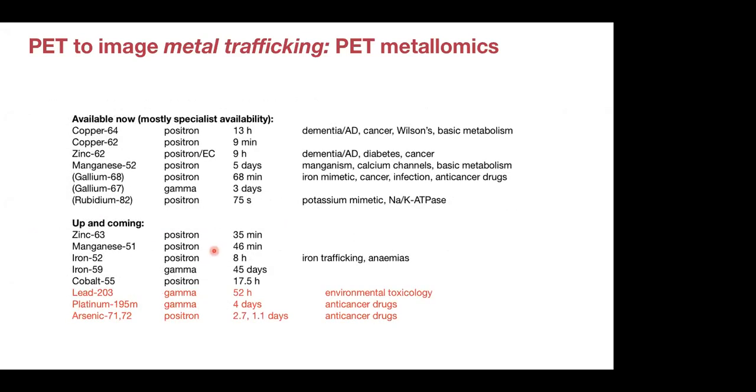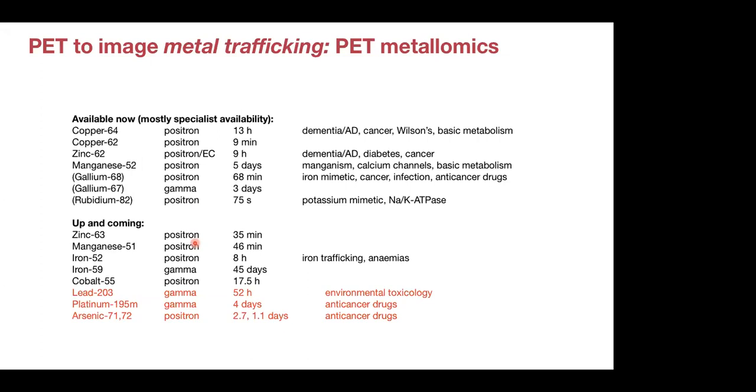So some of these radioisotopes are being produced at King's in the cyclotron, or one of the two cyclotrons at St. Thomas's Hospital. Available now, we have copper-64 and copper-62 with half-lives of 13 hours and 9 minutes respectively. Zinc-62 with a half-life of 9 hours. I'll come to that in more detail shortly. Manganese-52 is on the way.